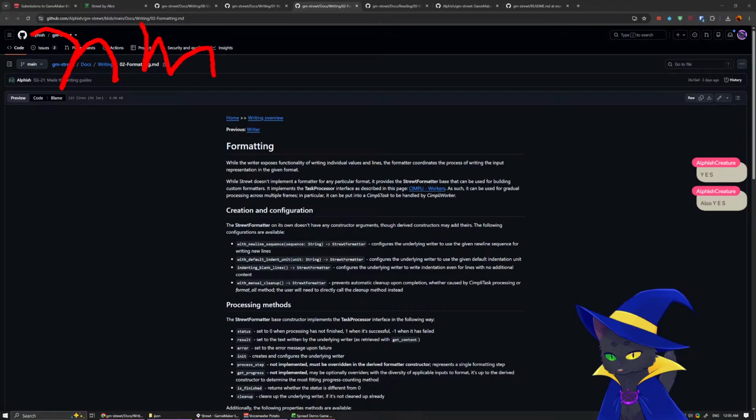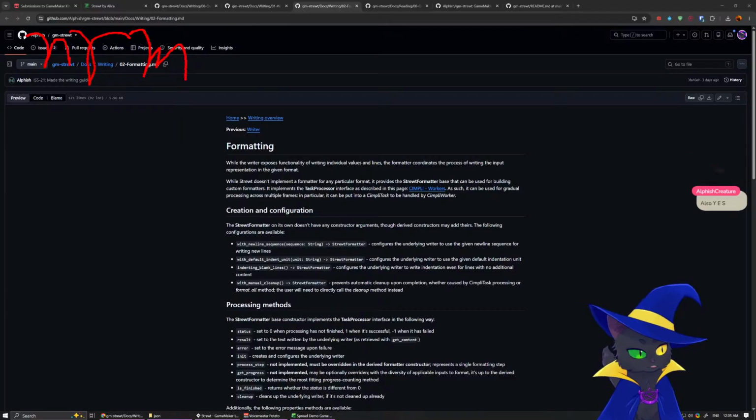NPM. Actually, I'm going to see if I can write that smaller. So we've got a node package manager. That's our little package manager.